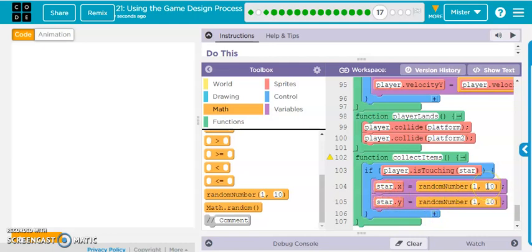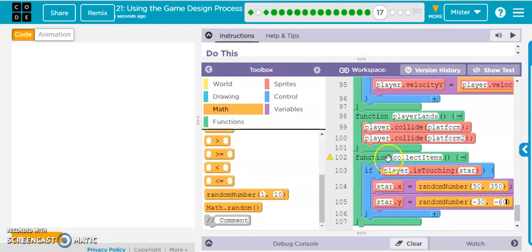And then the random number was 50 to 350. And negative 30. Negative 60.